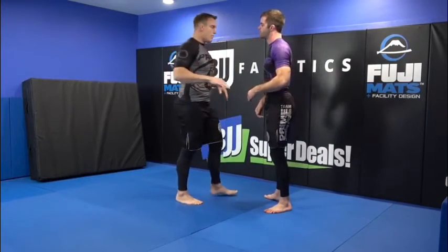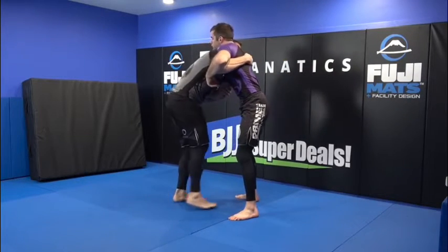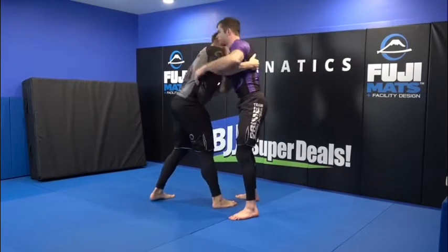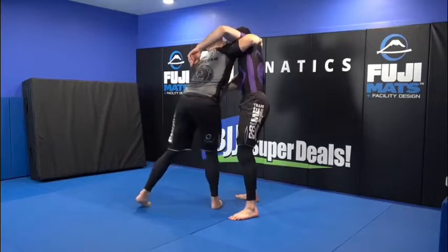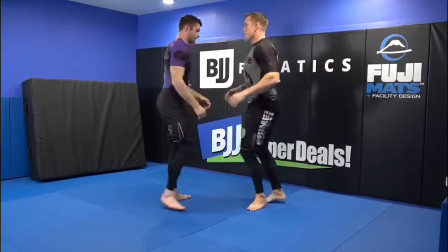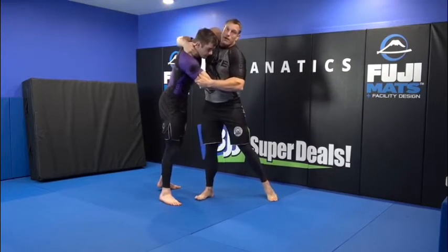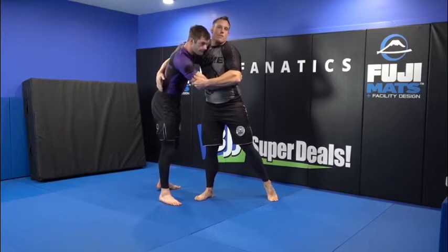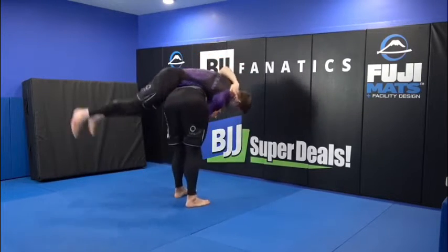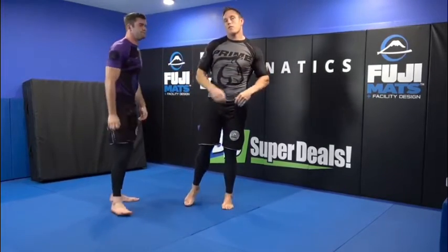Last one I like to do in my warm-up is, now I'm going to come up with my underhook, I'm going to elevate, reach across to the other side of his neck. So underhook, come across here, the next step, right hip throw, right hip toss. Elevate, grab here. Some people like to grab here. If there's a belt, you can grab there. I like here, I just feel like I have more control. Hips through, and we're just elevating to start. All right, guys, give those warm-up drills a try.